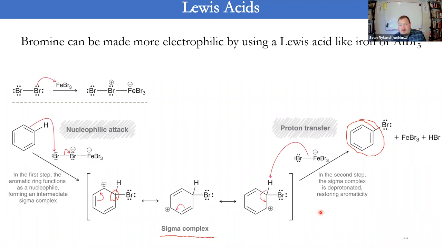There are a variety of different metals you can use. Lewis acids are generally metals. You need something with a positive charge that's going to pull electron density away. So metal ions are really common. So iron bromide, aluminum bromide. Occasionally, you might even see magnesium bromide. But typically, iron and aluminum are the most common metals that we see for this. And they're basically just to kick things off. You need to make that bromine a strong enough electrophile at the beginning to start this process.